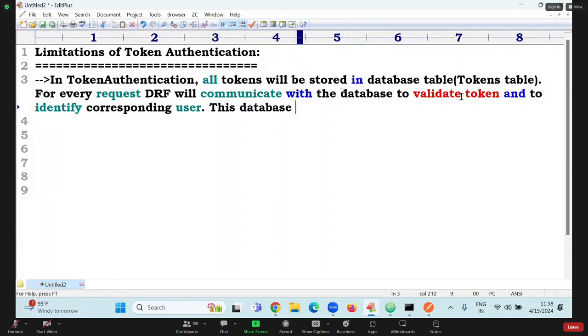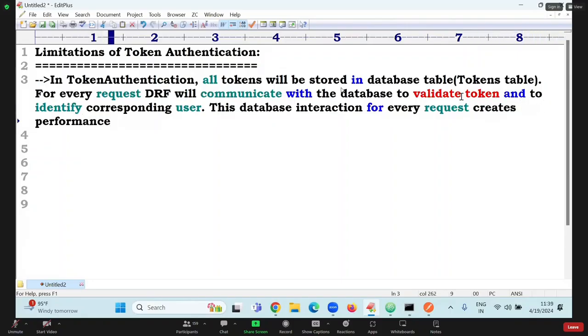This database interaction for every request creates performance problems. Scalability of the API will be down.